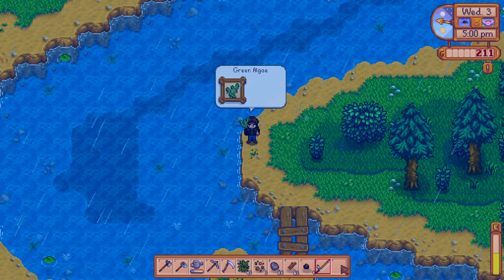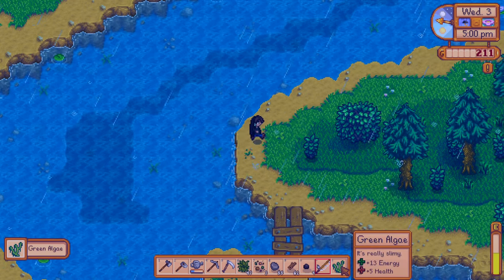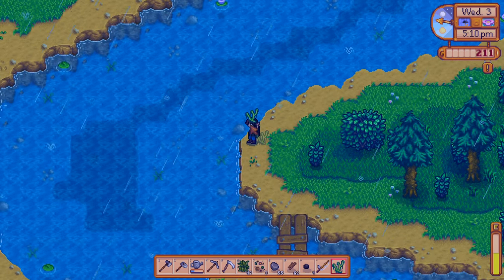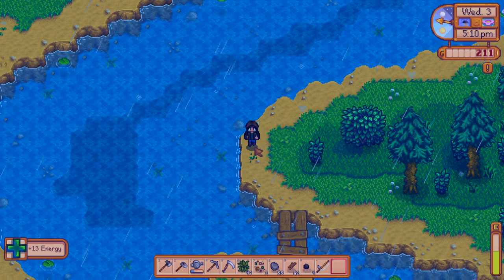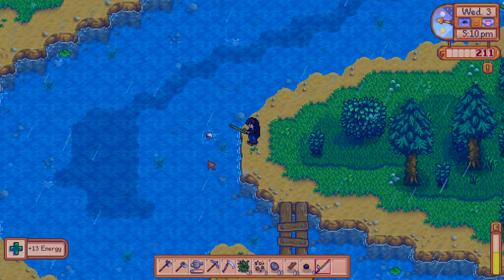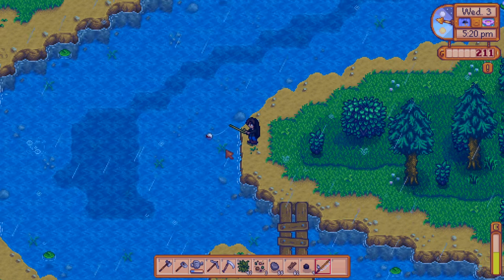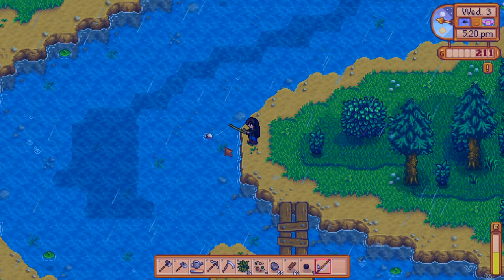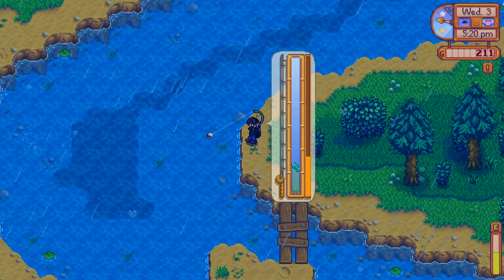What, green algae? What am I gonna do with this? It's really slimy. I can eat it. Really? I guess I'm gonna eat it because I just need to clear my inventory. But I probably could sell some of these things too. All right, well, we're just going to try a couple more times for the fish, and then we'll head back home. And I want to build the chest inside of the house. And we should visit the carpenter and the blacksmith at some point.